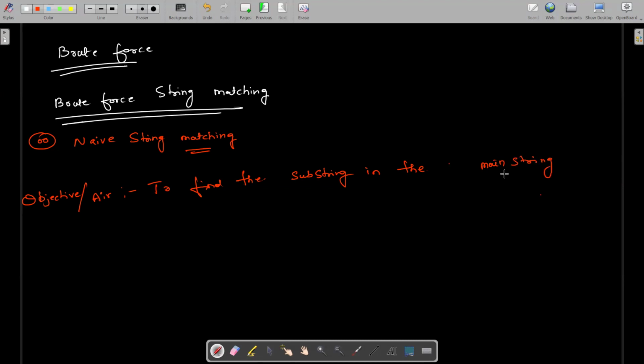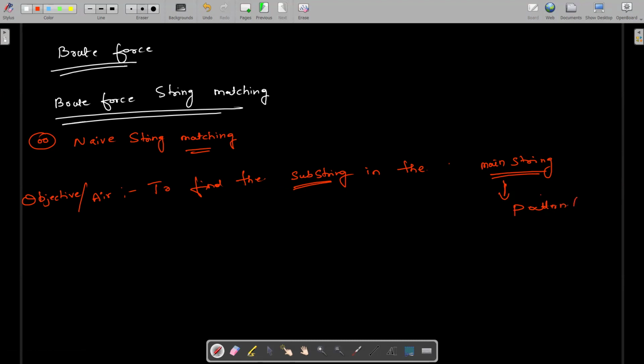So we are going to provide a main string, and in that we have to find the substring. Substring is nothing but the pattern.